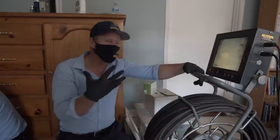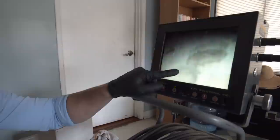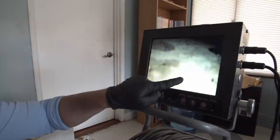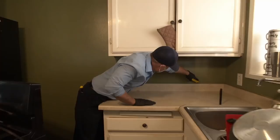Let me go underneath the tub. Oh yeah, right there, stop. Okay, now pull back. Look at all the urine, you guys. This is all urine stains. Okay, go in now, go in slow. And look at the amount of defecation, look at that. Okay, I can't wait to see what's going on underneath that ground there once we gain access into the kitchen.